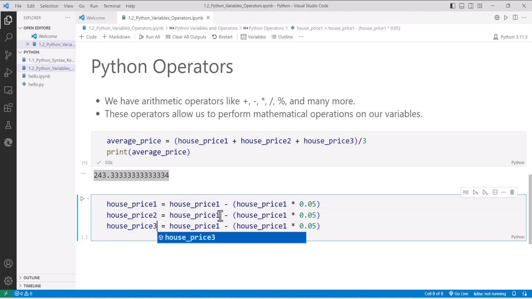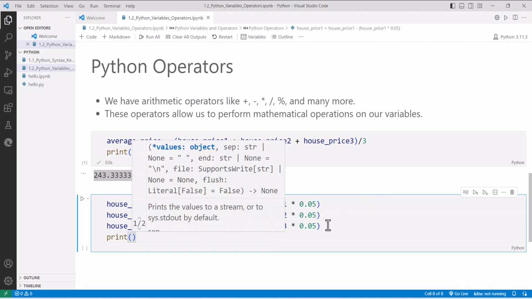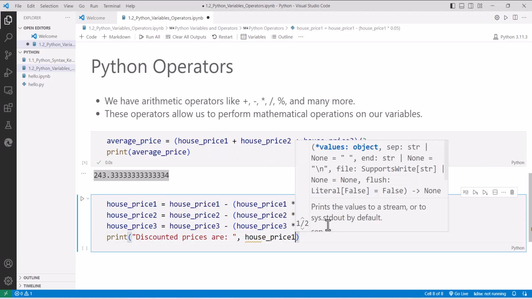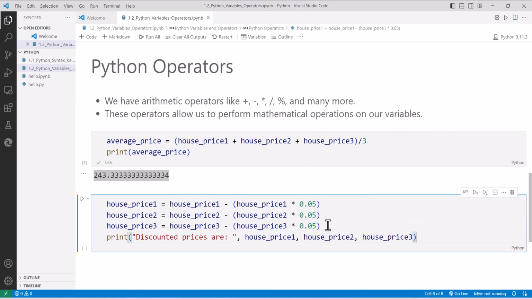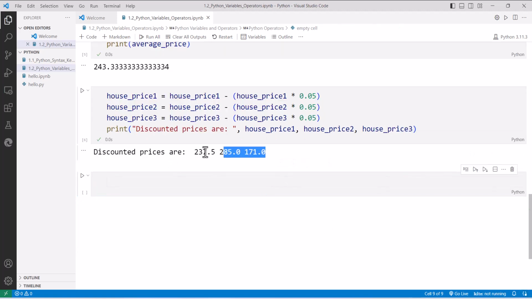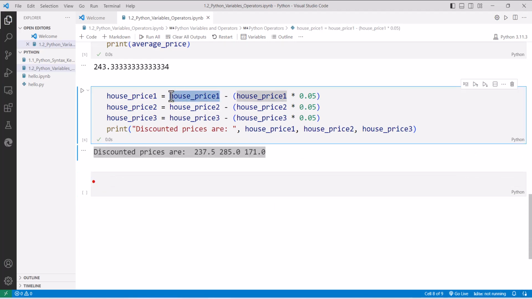We just need to revise 1 to 2 and 3. And we can also print it, say print discounted prices are house price 1, house price 2, house price 3. If we execute, we see these are the discounted prices. Here you can see we use house price 1 twice to apply the discount.